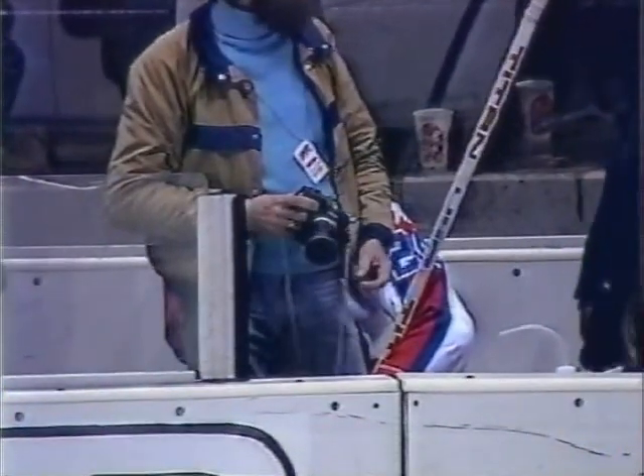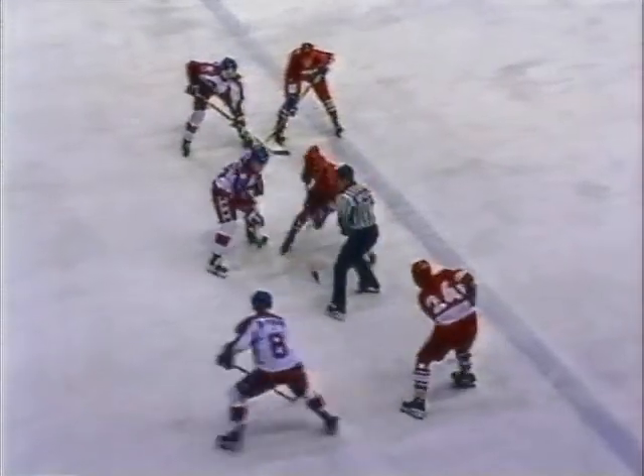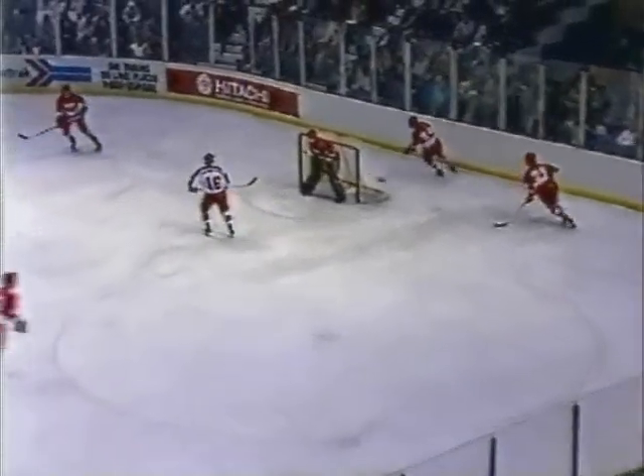Costello into the corner — he's checked. And Trollikov cleared it. And the Soviets get it out to center ice. Trying to call a penalty on the play. Both teams got called. Haight took an elbow first, and then he comes back to get the puck, and the referee called them both for a penalty. I don't know why Haight got a penalty there — it looked to me like he was the only fellow that had received anything. Gary Haight, by the way, from the state of Washington. Steffa got his for elbowing, and Gary Haight gets his for roughing. Should have given it to him for receiving.